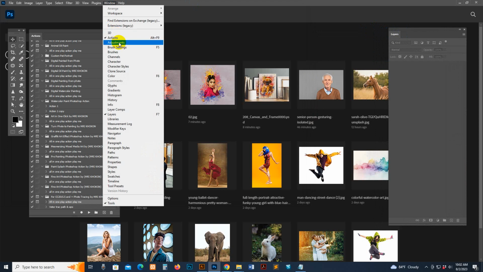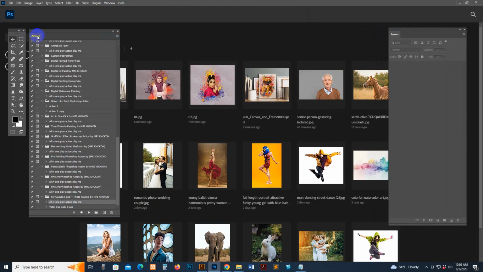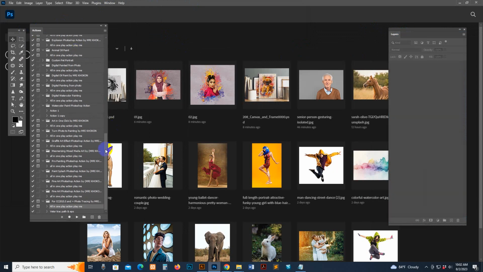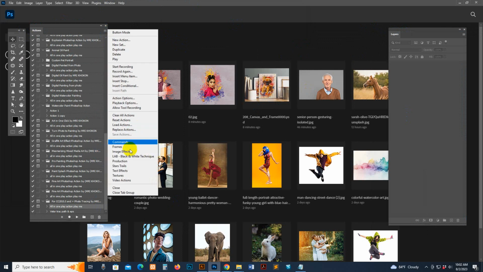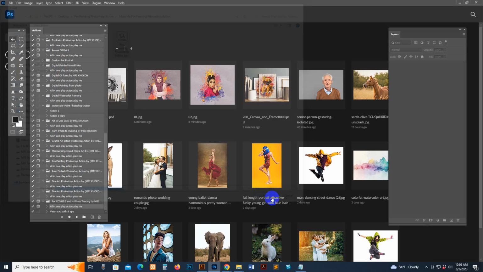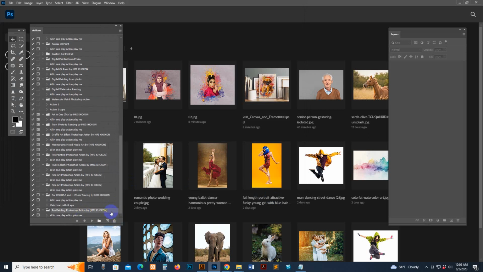Okay, and go to Window and click the Action option. Now the action panel is shown, maybe on the right side or any place. I have set it on the left side for better showing purposes. Go there and click the load action button, and find my file. Select the pro painting Photoshop action and click the load button. Now it's loaded. The newly loaded file is the last option, and there is a name mentioned. This is the folder and this is the script, play all in one.